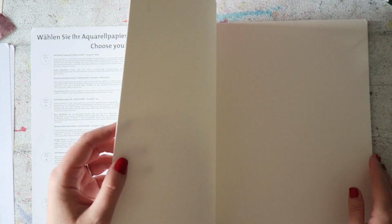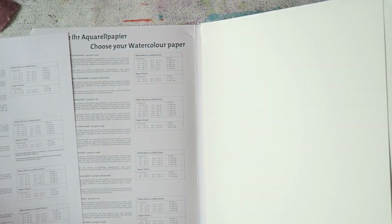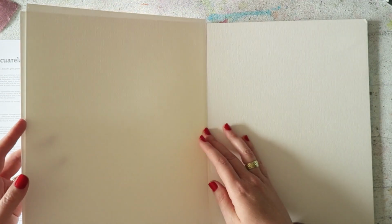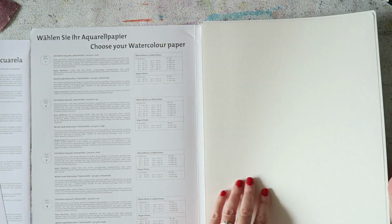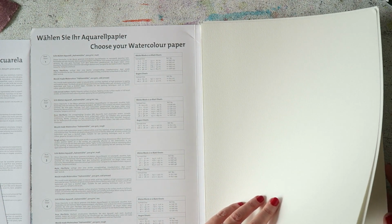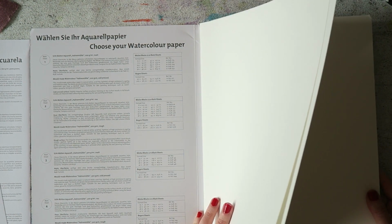Next one, kind of don't want to take it all apart. The next one is the Hahnemühle 300 GSM. This one was 200. Yeah, these are the only 200 gram GSM papers that they offer. The next one is the 300 cold press and slightly irregular surface. Again, four deckled edges. This is how it looks.